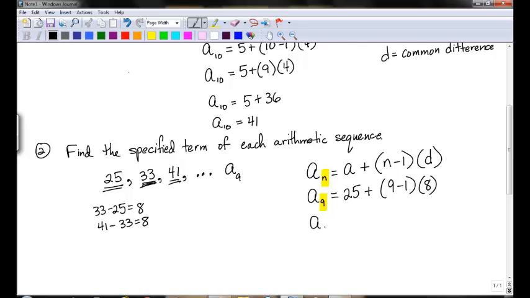Okay, write the formula down, both sides of the formula, a sub n, and then simplify. Order of operations, you got to simplify inside the parentheses first. Remember the PEMDAS, please excuse my dear Aunt Sally. And this will be 8 times 8. Then you got to do the multiplication.